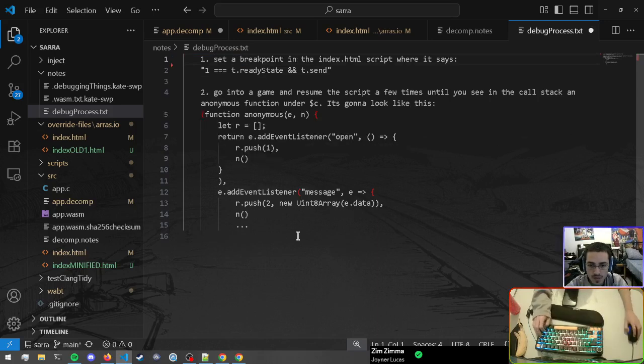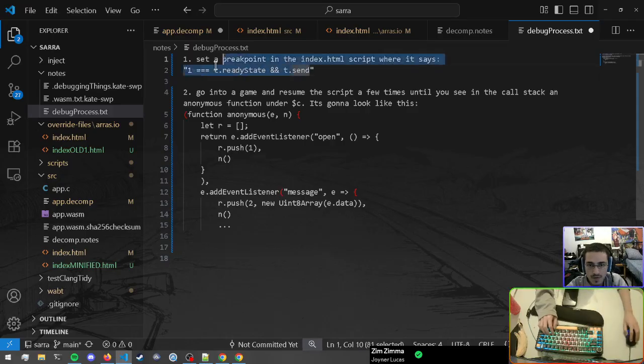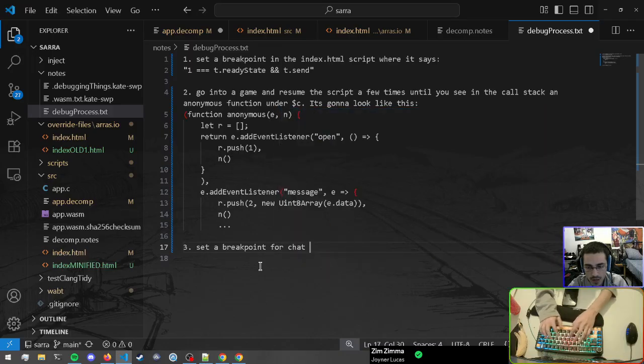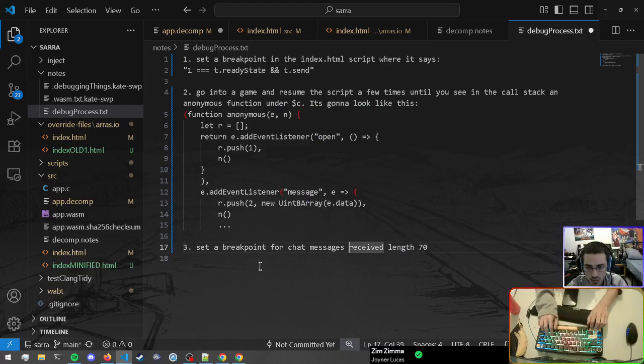I'm gonna say do this, and then here I'm gonna say 3 is set a breakpoint for chat messages received length, set a breakpoint for sent packets length 70.